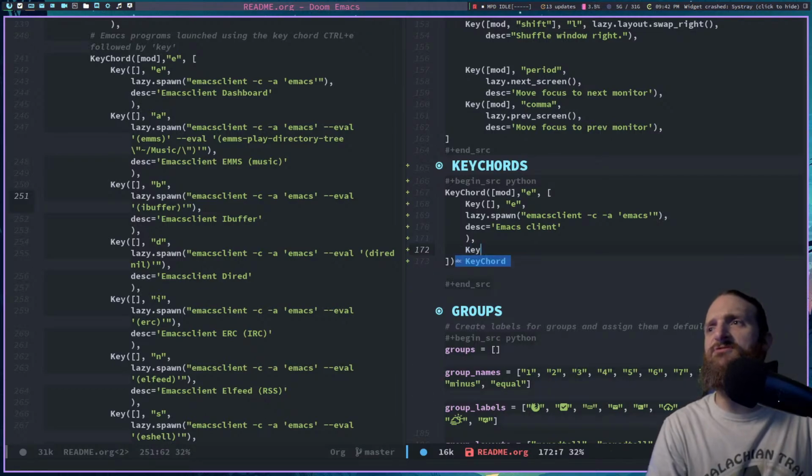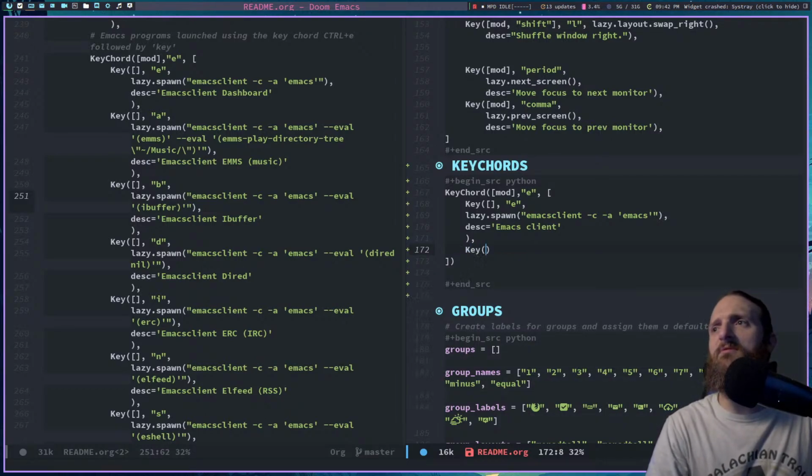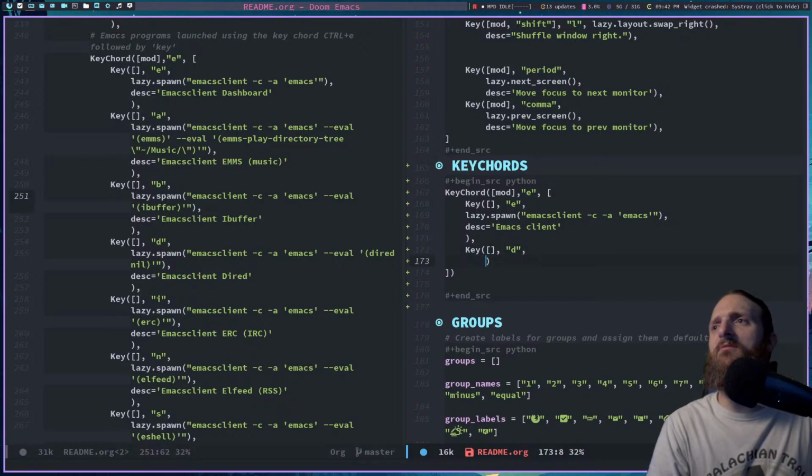Actually, it's just key. D. All right, and then lazy.spawn, emacsclient -c -a, and we're gonna say emacs.